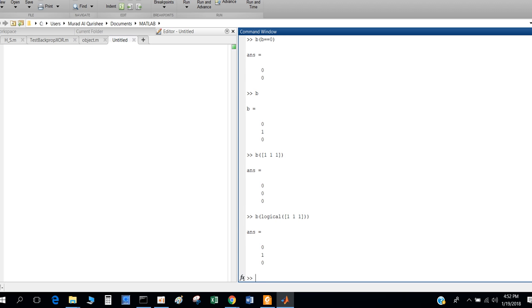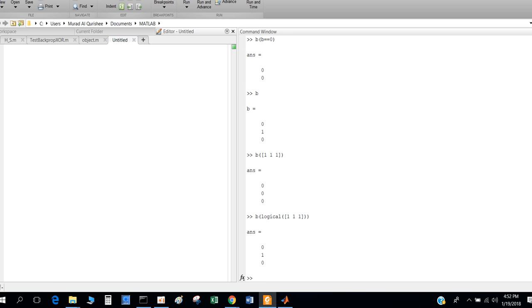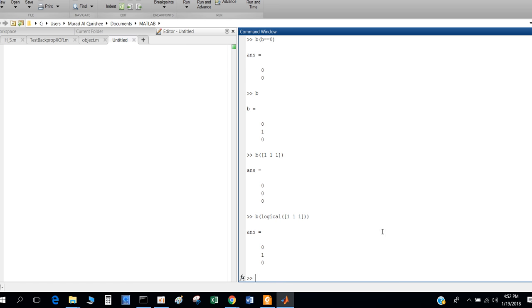And now we will go to matrix operation. So let's say you can add A plus A. It will give this one. So we want to see the A. So A plus A, that means there is A and there is another A, and it will add 1 plus 1, 4 plus 4, 8, 7 plus 7, 14, 2 plus 2, 4. That means it adds its own column elements.